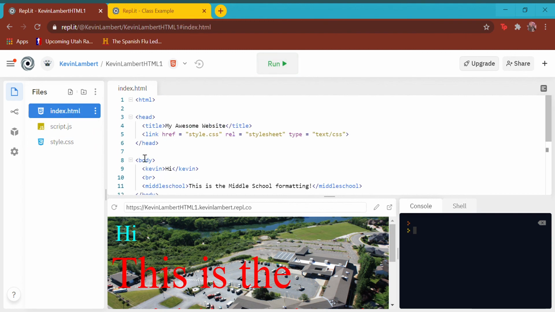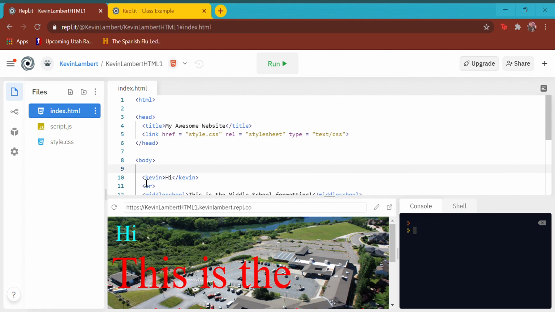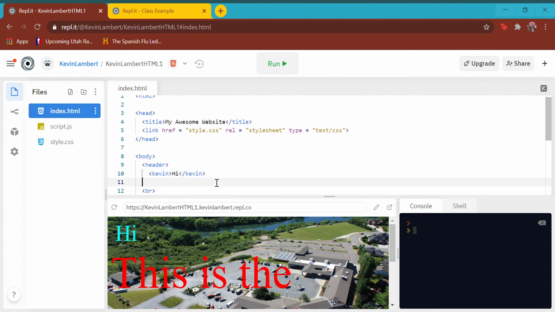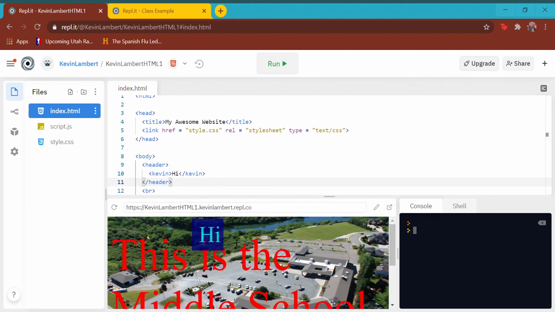So up here, I'm actually going to put the Kevin tag in the middle of my header box. So notice I tabbed Kevin over so I can see he's in the middle of the header, right? So now when I run it, there you go. See that? 30% over on our page. It creates a text box, and it's about 2% down right there. Kevin is the font. So the font's still very teal, but the background color is blue. Do you see that? So that creates a little text box.